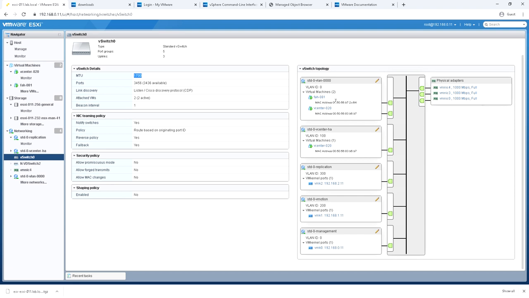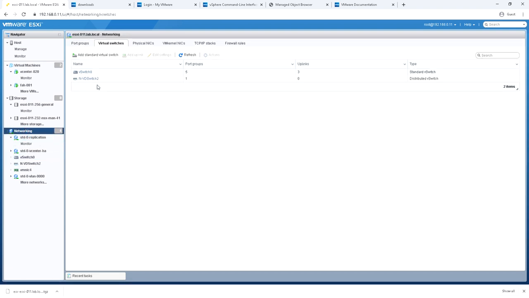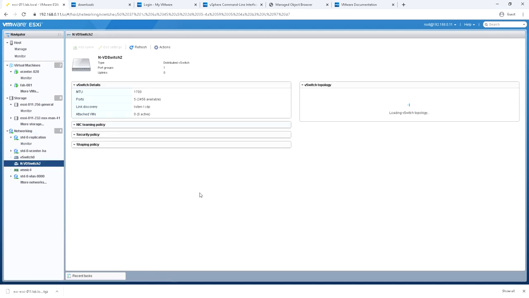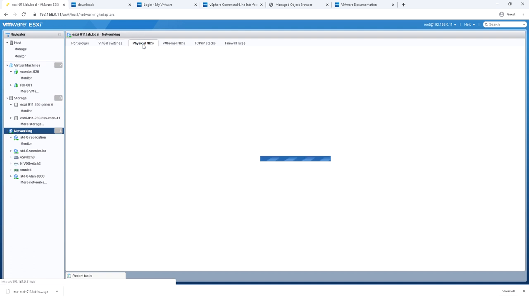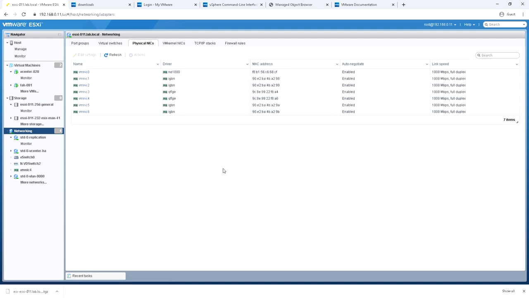So you can see on this switch, we've got port groups on the left and we've got the physical adapters on the right, and each of these port groups has got services or virtual machines attached to them. That's the Replication, vMotion and management, and you can see those vmkernel adapters that belong to each one. I've also got an NVIDIA switch. This isn't configured correctly. This is a beta version of NSX-T that I was using that I didn't remove properly, and I've left a little bit of leftover on the screen, so just ignore that NVIDIA switch. We'll cover that in a subsequent video.